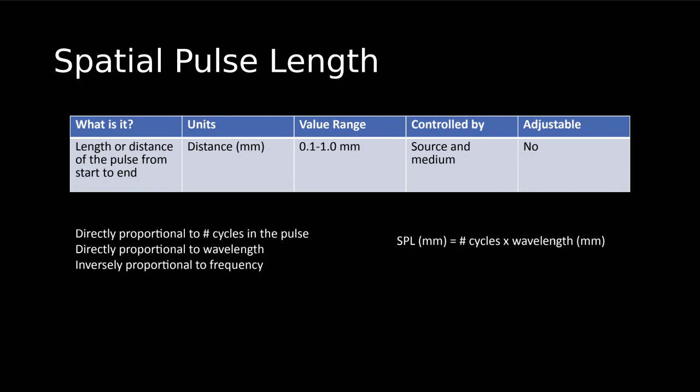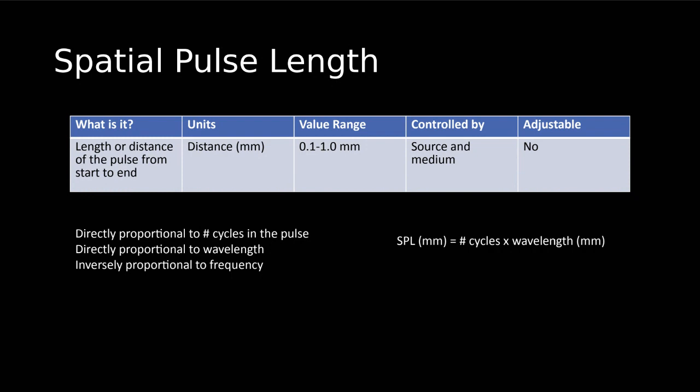Look at the units that they are giving you. Are they giving you microseconds? If so, are you going to be able to calculate spatial pulse length? Probably not, right? Because it's in units of time. So these are the things that are going to make the slightest difference in your answer when you are taking my quizzes or when you are taking the SPI registry.